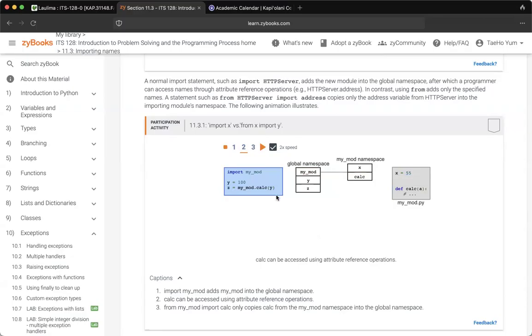So this shows you here that in the running script, assigning y puts that in the global namespace, z is in the global namespace. mymod is in the global namespace, mymod.calc. So from there, it goes to the mymod namespace, finds calc, and executes calc. Okay.